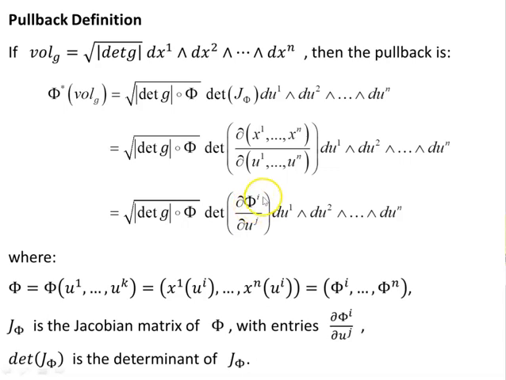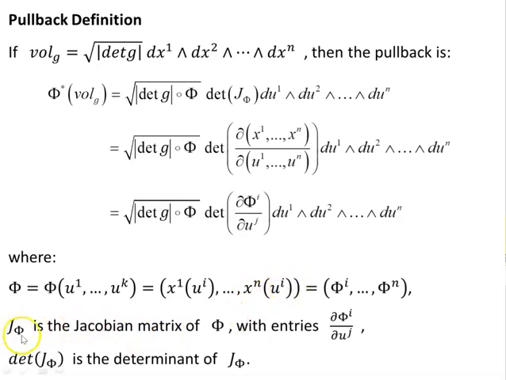Remember, these are the coordinate functions phi i. Just to remind you of that, phi equals a function of the coordinates on U, u1 to uk, with the coordinate functions x1 of ui, where ui is just an abbreviation for i is 1 to k, up to xn of ui, again i is 1 to k. I wrote it that way just to save space. These are our coordinate functions phi 1 to phi n, right? So phi 1 will just be x1 of ui, phi n will be xn of ui.